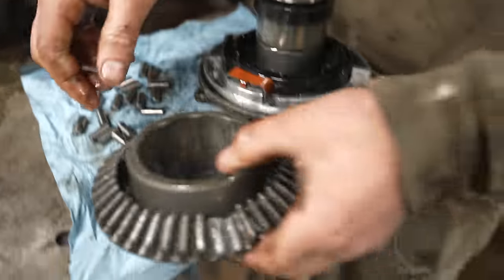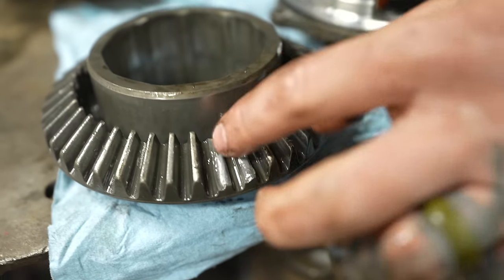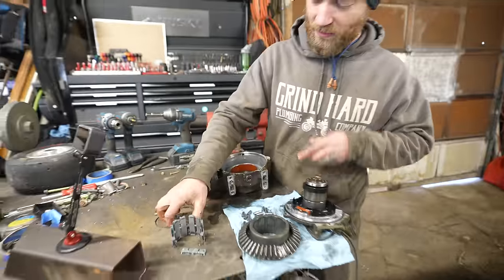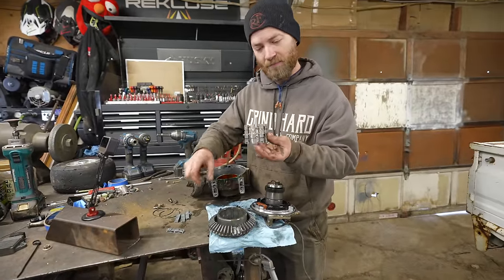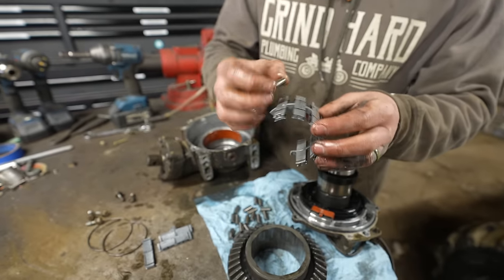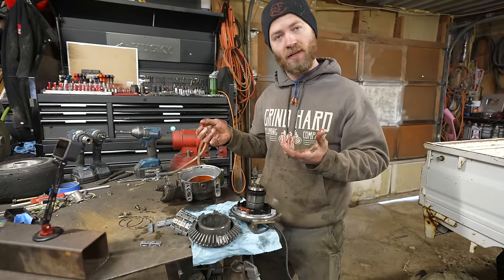So, we could probably get a new ring gear and rebuild it, but I think at the end of the day, it probably wouldn't be that much cheaper than getting a new one. There's some metal soup down here. This thing, it's called the sprag clutch, and it's what makes it a limited slip, fancy locking differential thing. That's broken, obviously. That's what all these little balls are from. They go in there like that. Yeah, properly Shrek'd, in other words.